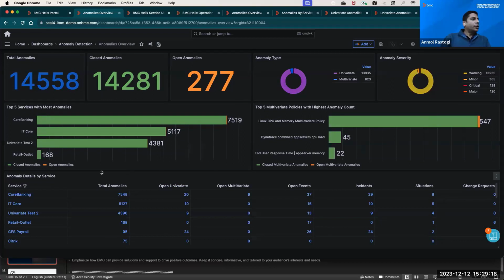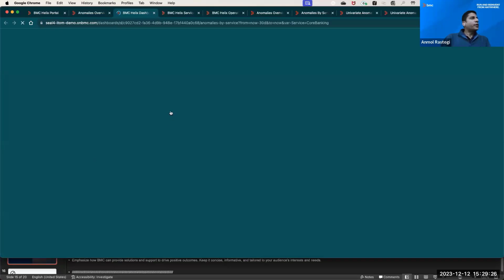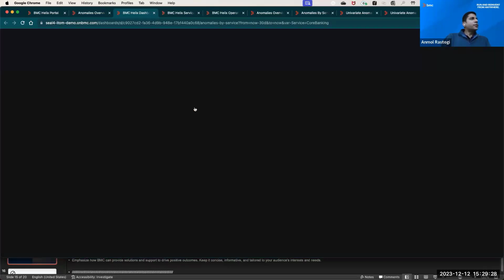Now, if I want to go to a very specific service from this dashboard, I can select core banking. I am interested in core banking because this is a really critical application for me, especially from the banking perspective.